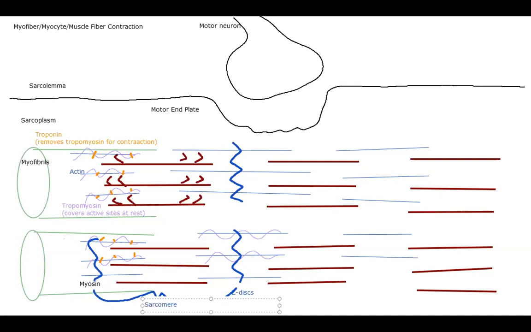And the sarcomere is super important because this is the functional contractile unit of the entire muscle. So every time you flex your biceps, your sarcomeres are shortening. So essentially Z disc is being pulled towards Z disc by the action of these little myosin heads binding to actin. Okay, so that's where we're going here. Any questions before I flip back? Okay.